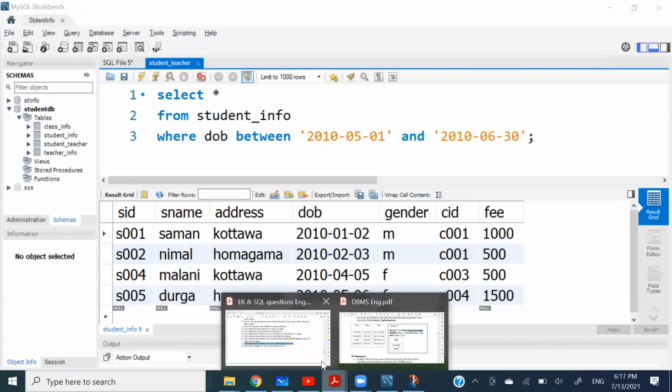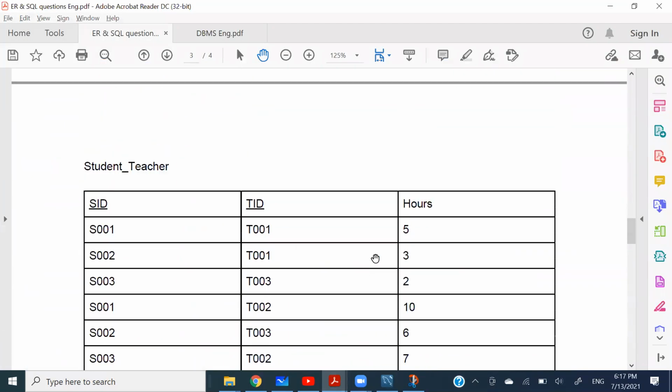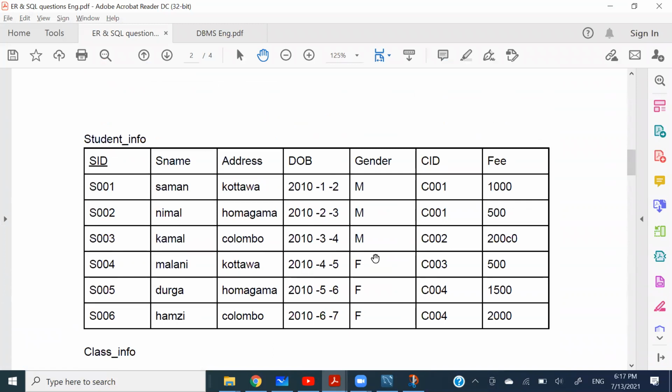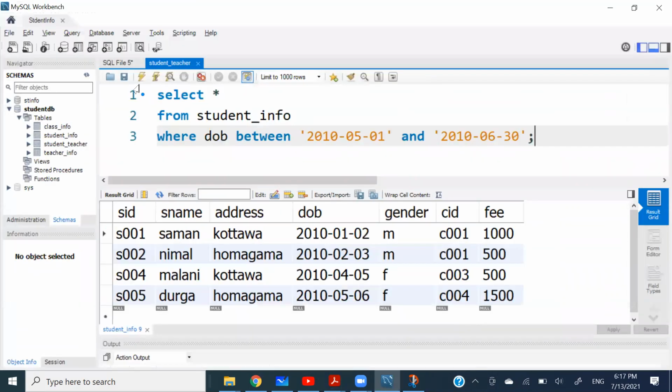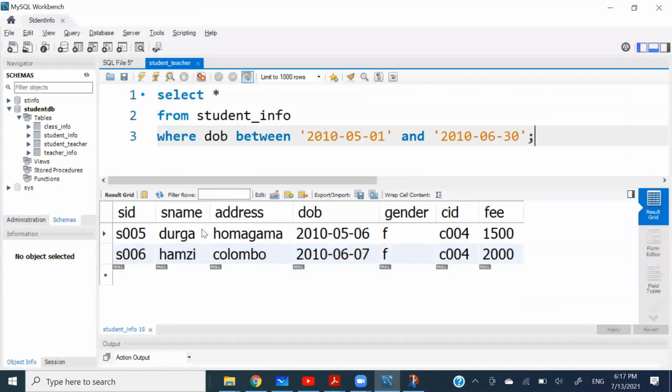So according to our chart, who are the people in June and May? Durga and Hamsi should be the answers, right? Let's see. So we are executing. Yeah, here we go. Durga and Hamsi.